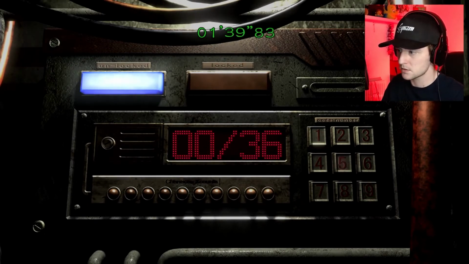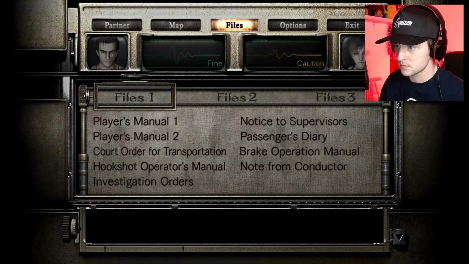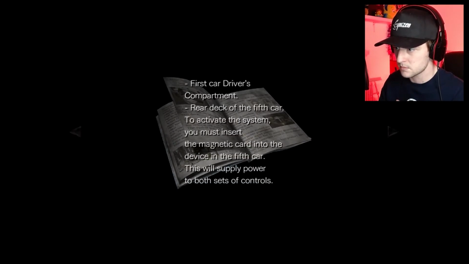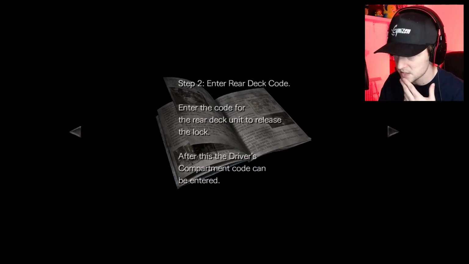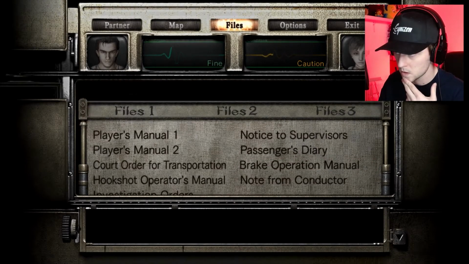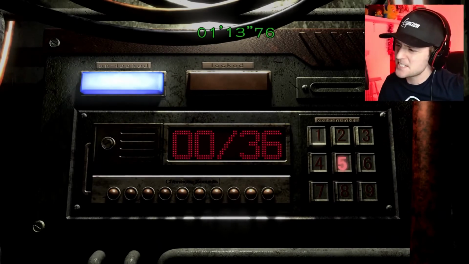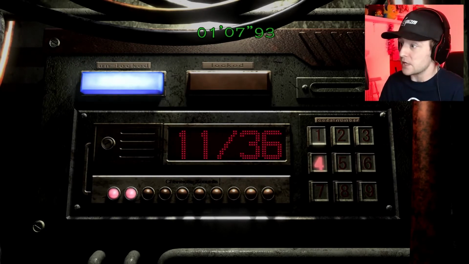Okay. Oh, fuck, I need the code. Let me have a look at the files again. Brakes operation manual. So, magnetic card is in. Step 2, enter the code for the rear deck unit to release the lock. After this, the driver's compartment code can be entered. What's the code, though? I'm confused. I'm really confused. Fuck. Okay, 0 out of 36. They fucking add together.